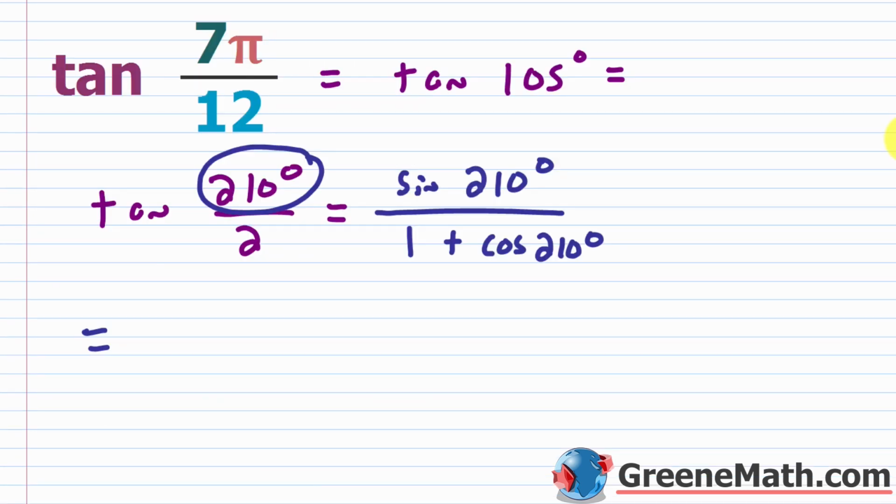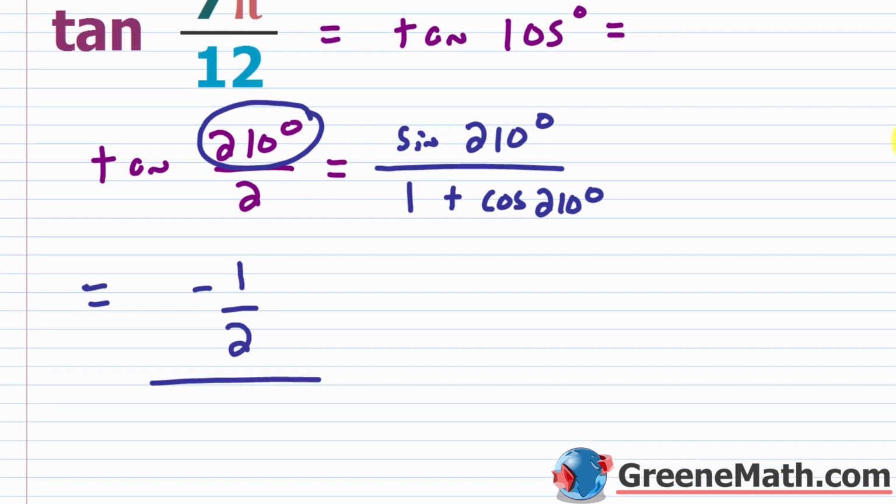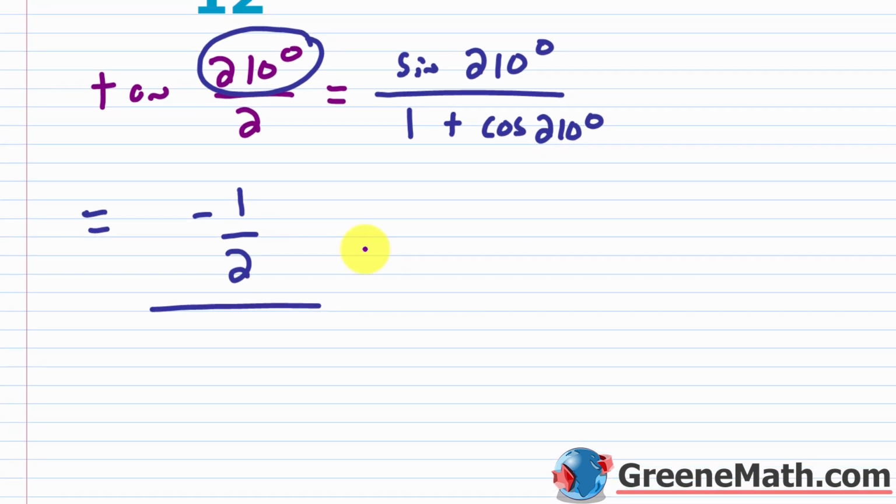So let's now plug in. The sine of 210 degrees is negative 1/2, and then this is over, let me scroll down and get a little bit of room here, 1 plus, what's the cosine of 210 degrees? It's the negative of the square root of 3 over 2. So let me put minus here instead of plus. So the negative of the square root of 3 over 2. Okay, so now all we really have to do is simplify this guy. Pretty easy overall.